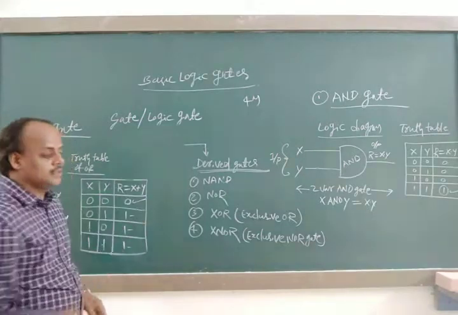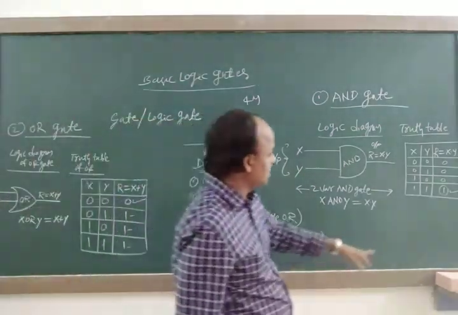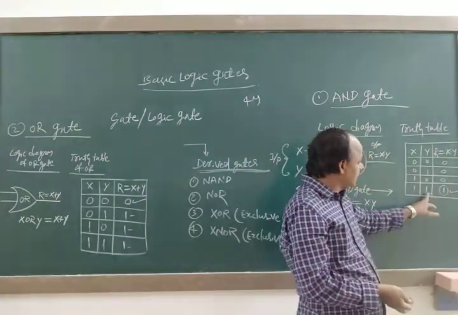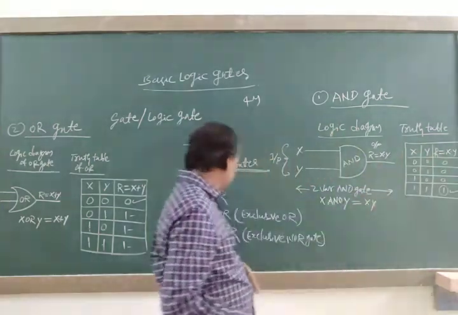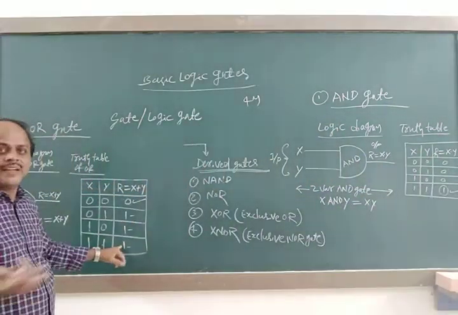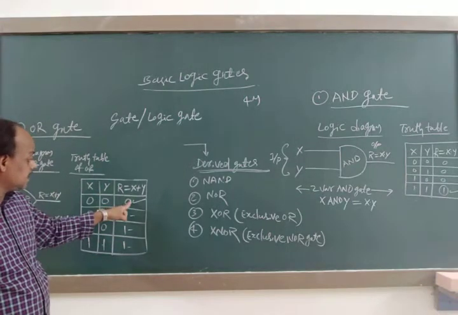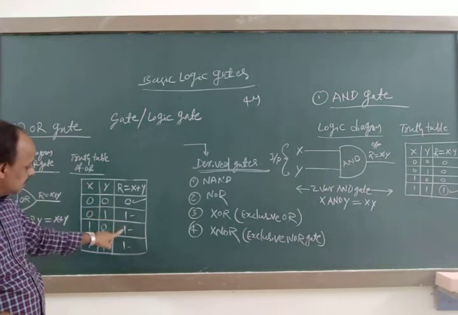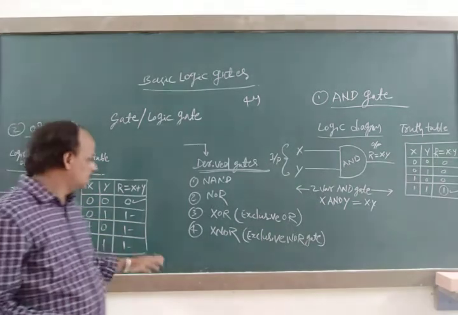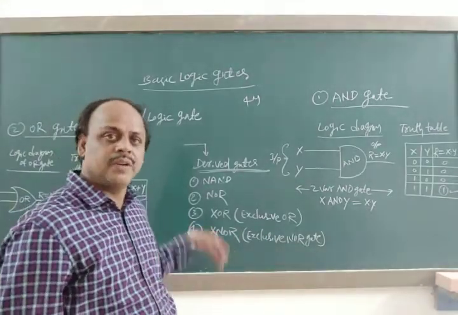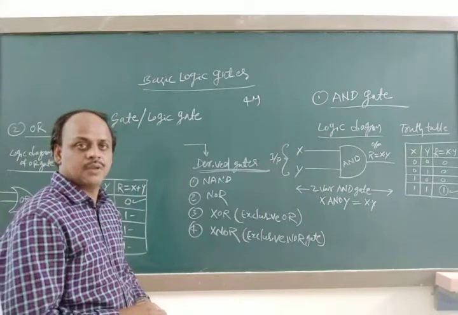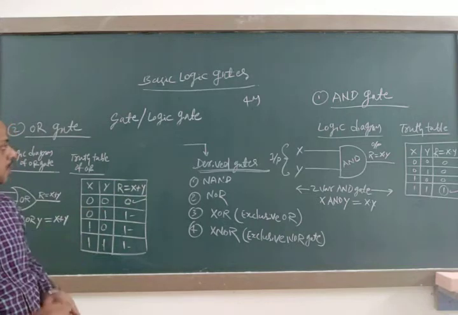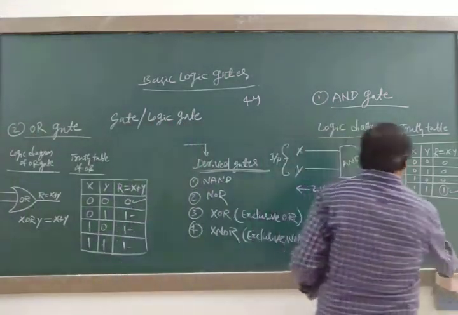How to remember this table? For that, take the AND gate. In the AND gate, result is high if and only if both the inputs are high. In other cases output is low. Like that in OR gate, see the truth table and define. In OR gate, output is low when both the inputs are low. In other cases result is high. Like that, by seeing the truth table we can define each gate. Now AND gate is over, OR gate is over, and the next one is NOT gate.